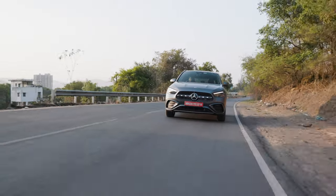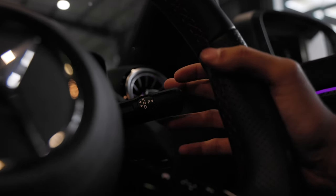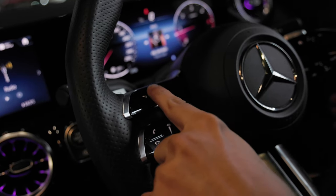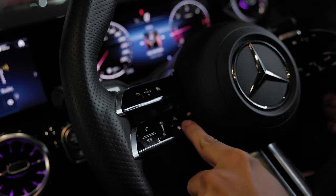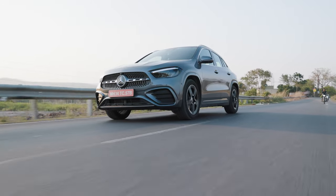Some things you do need to get used to are the steering controls and the gear selector. Like most Mercedes nowadays, the gear selector is on the right-hand side — it's basically a stalk. If you're coming from a Japanese car, you might mistake it for a turn signal indicator, so just be a little careful. The menu controls are on the left-hand side of the steering wheel and they're touch-sensitive, which does take some time to get used to. But once you are, I think they're pretty easy to use — I had the pre-facelift GLA 220D a couple of years ago and was accustomed to it within a couple of days.